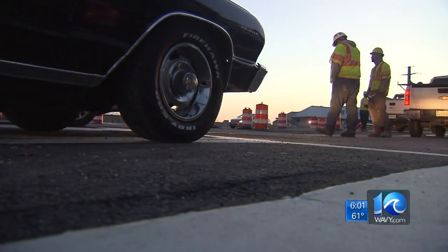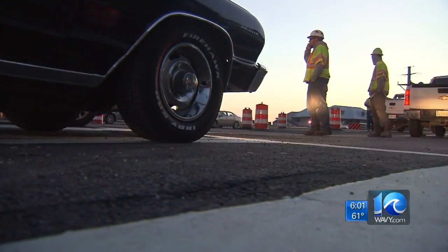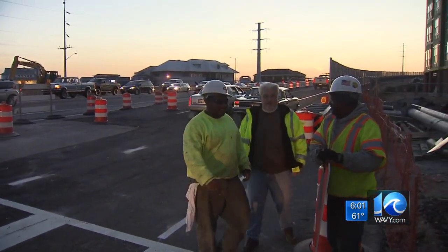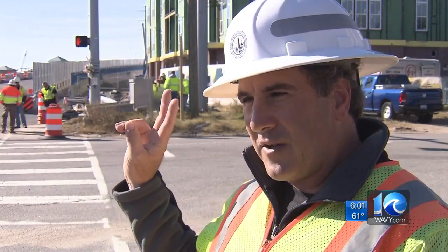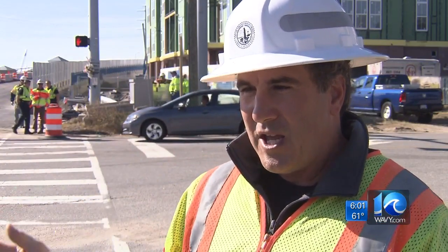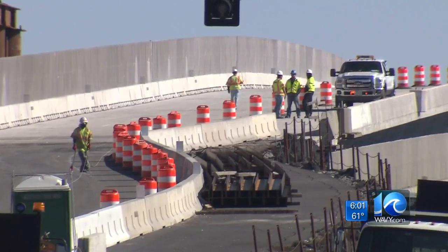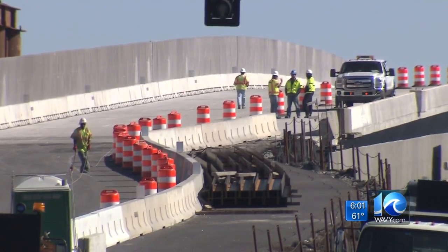The city says that the new project offers better views of the Chesapeake Bay, Town Center, and Norfolk. After nine years of planning and two years of construction, the new westbound Lesner Bridge on Shore Drive is opening to traffic. There'll be two lanes of traffic on this bridge and two lanes on the other bridge. We also have a 10-foot-wide multi-use path on each bridge, and 8-foot and 6-foot shoulders. This week, both lanes of westbound traffic start going over the new span.